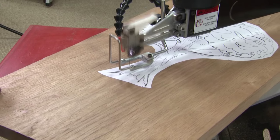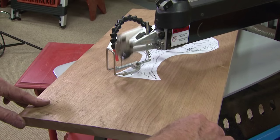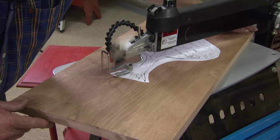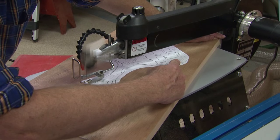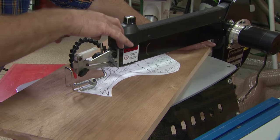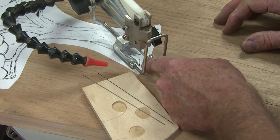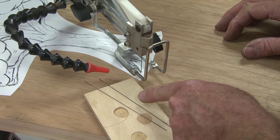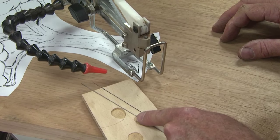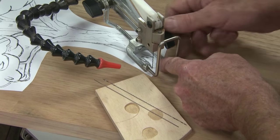I'm all the way down to the point, getting ready to swing the curve — but I'm hitting the back of the throat. So it's time to turn it off and put in a new blade. I've put in a new blade through a piercing cut — it's called a spiral blade. It's a very fine blade, about the same thickness as the number five except it has twists in it, which makes it a little more frail. So I don't run it with quite as much tension.